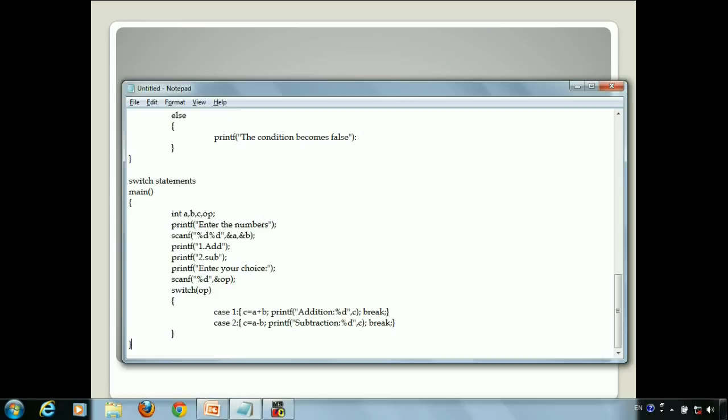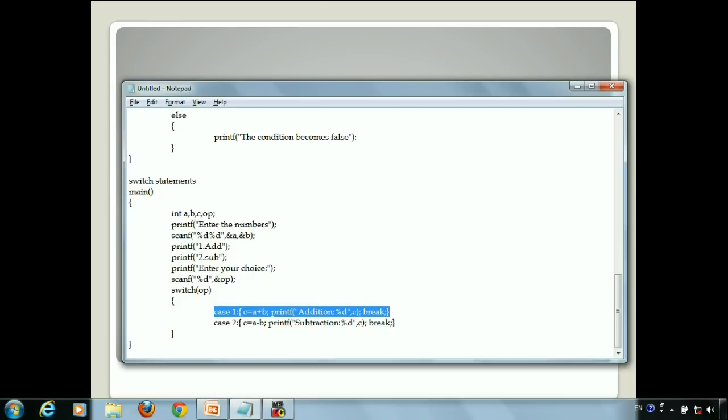Example of switch statement. I am getting the two values from the user, that is A and B. Next, I want to get the choice from the user. If the user types the value 1, it will execute case 1 in the switch statement.